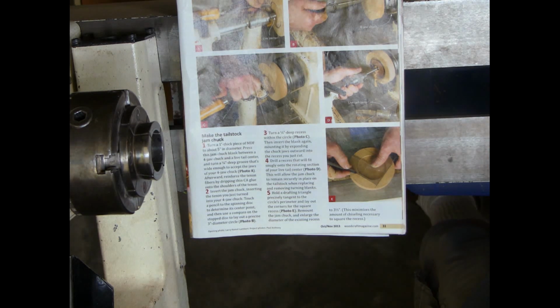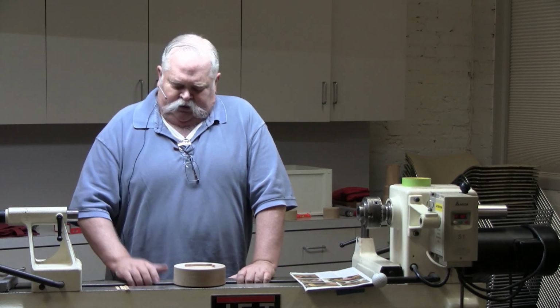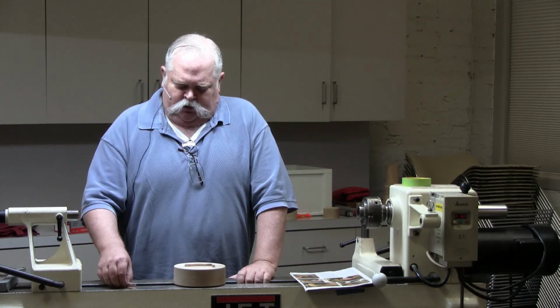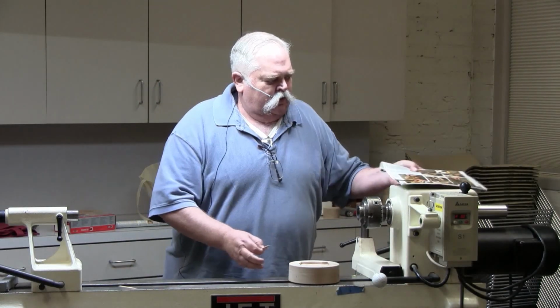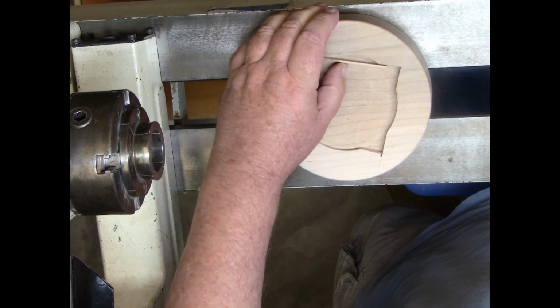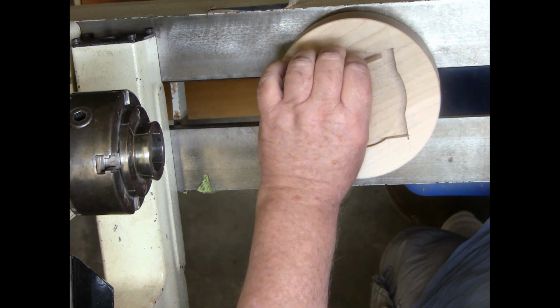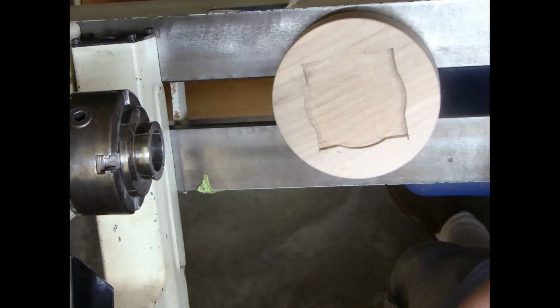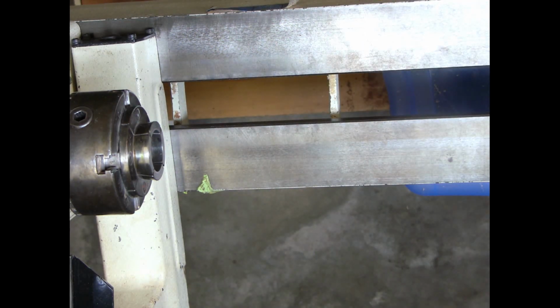You have 1/4 of an inch holding 4 blocks of wood that you're turning at somewhere around 1400, 1500 RPM. And you have to shim your 4 pieces of wood to get them good and tight. So you put these little shims in. And I didn't like it. And I felt it was kind of dangerous. I'm not as near as experienced as a whole bunch of y'all.